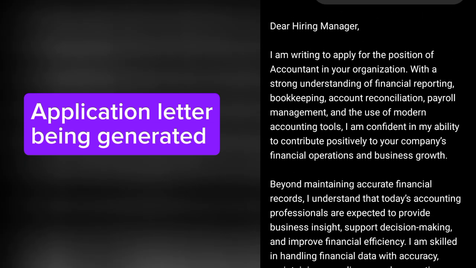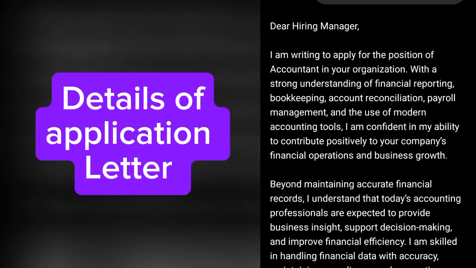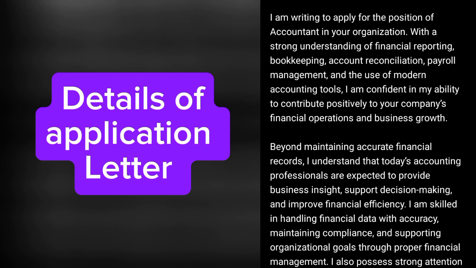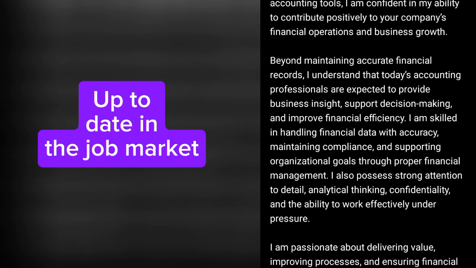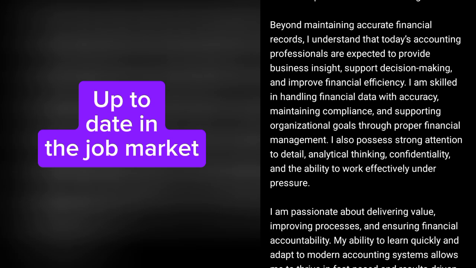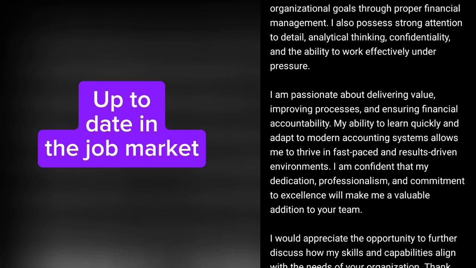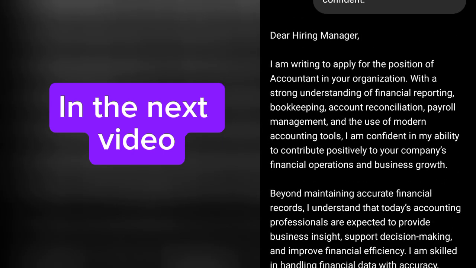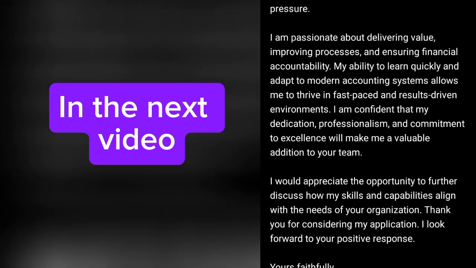Can you see it? So now the first paragraph is all about you. You are explaining yourself, what you have done and what you can handle based on your past experience and how confident you are. Then the second paragraph is all about how you have been very up to date with the latest trends in the job market. Then what it stands to offer, you can see it is something that is neatly constructed for you. So as you can see, the application letter has been generated.